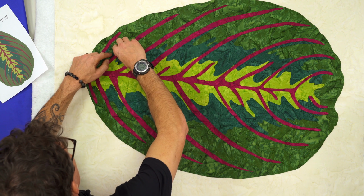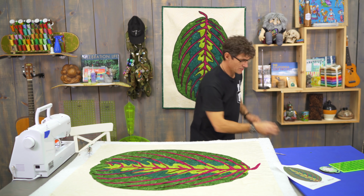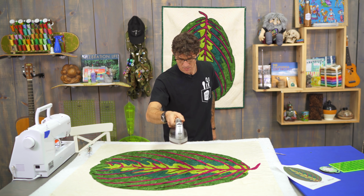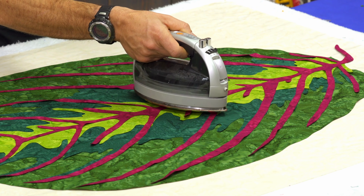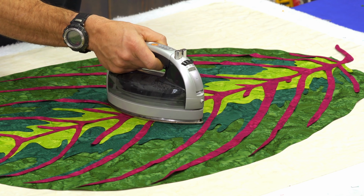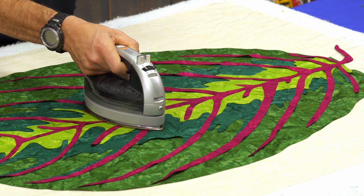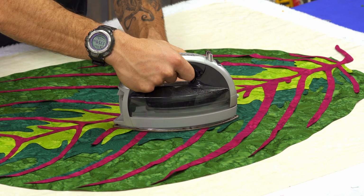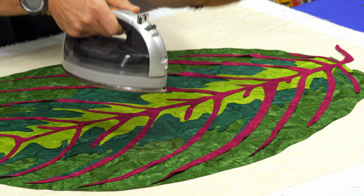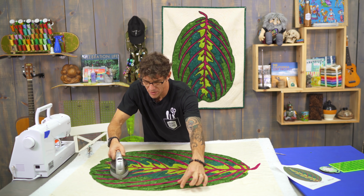And now remember, all of this edge work is going to be covered up with the black leading, so let's not fuss too much about anything. It's not a perfect lineup, but I'm going to come up here at the top, center, and I'm going to press. 1, 2, 3, and I'm going to lift, and I'm going to press. And what I'm doing is I'm working from the center because I want to keep all of the batting and everything, or the backing, flattening out as I go. But I'm also kind of avoiding that outer perimeter at the moment.